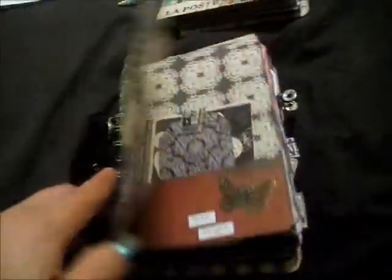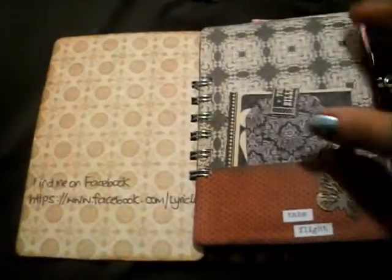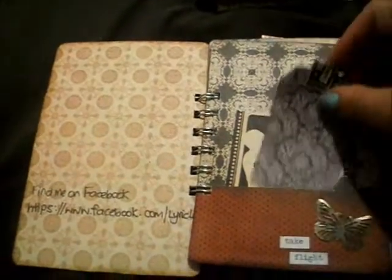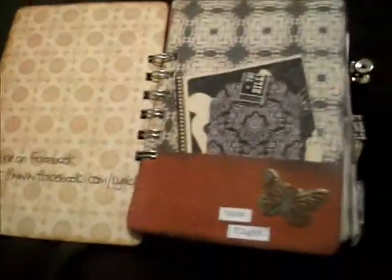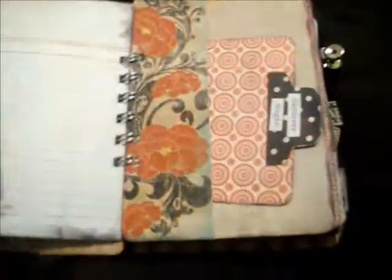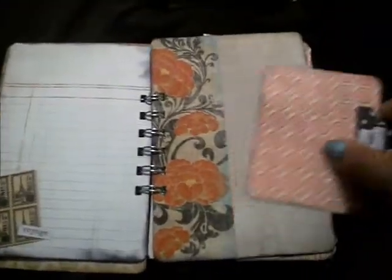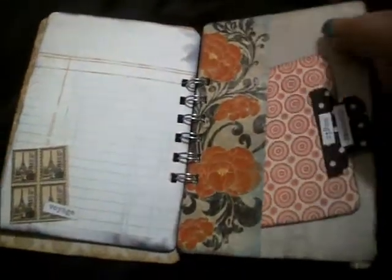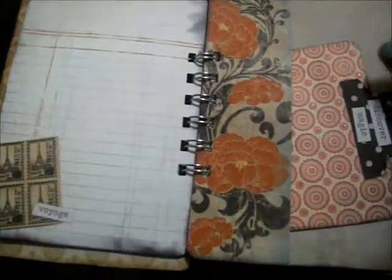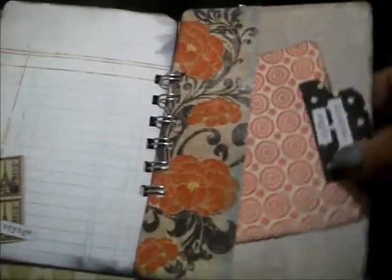Anyway, so I've used that and some various other paper packs. I think I've got some My Mind's Eye. So yeah, I'm just going to quickly flip through here. I've just got tags that I made, some little Graphic 45 elements. I've kept this one neutral colors with black and red. I love this paper, so I just cut them all to size. And I've used different scrap bits of paper there. I've got ledger paper, you'll recognise this from Graphic 45. And these are those words from Tim Holtz, and I've just dotted them throughout the book.